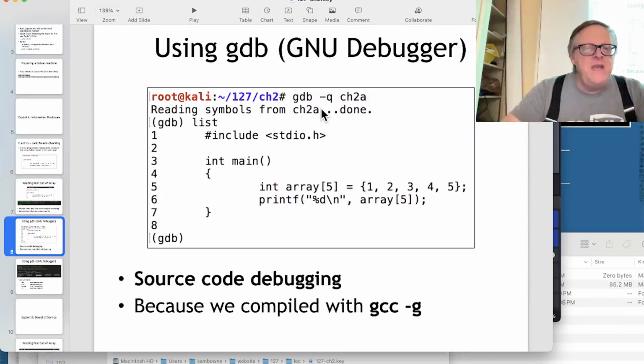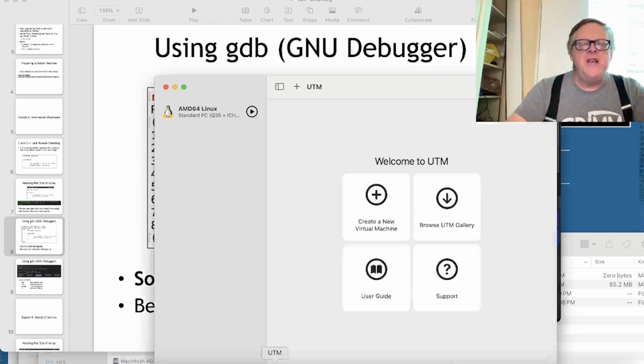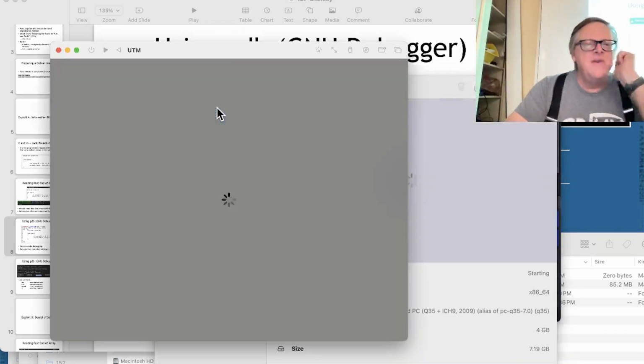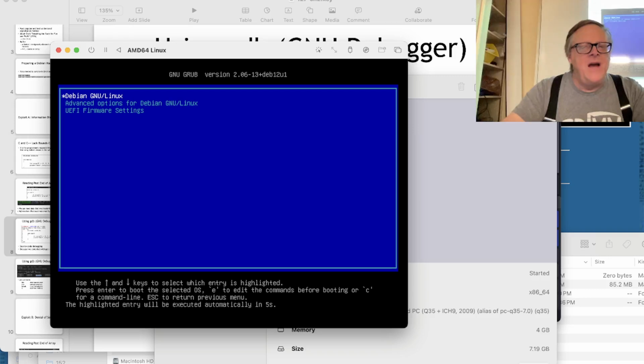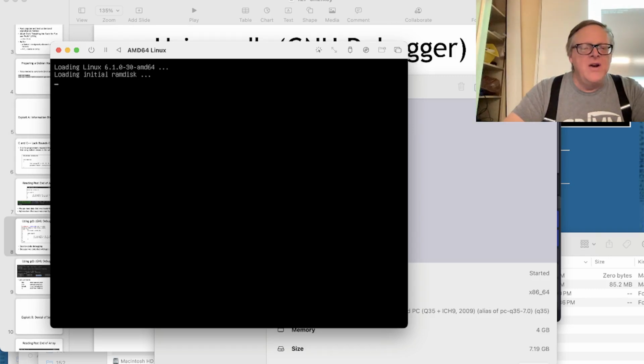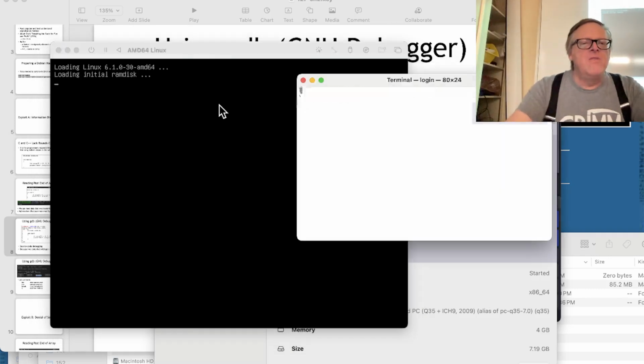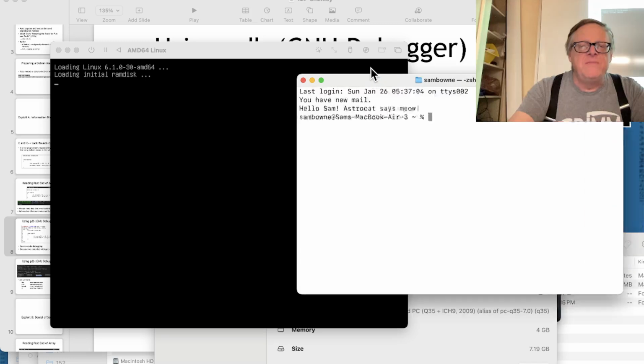So you can use GDB. You can see what's going on. We can do source code debugging here. Let me just set this up and get this going live. I should have an x86 machine available. There it is. Good. This is an emulated x86 machine on my Intel hardware, and it should respond fast enough for Linux.